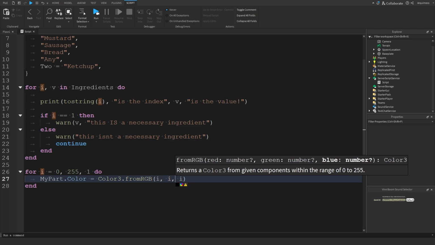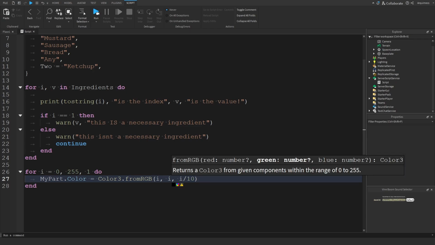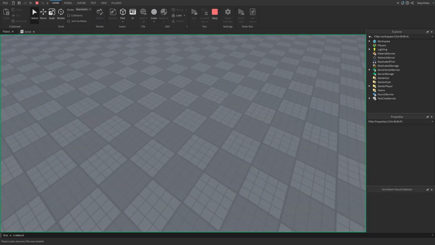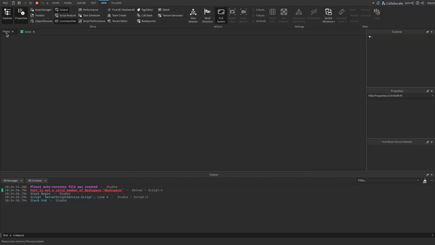We can just comment this out. Now let's do this, and i divided by 10. So let's do i divided by 5, and there we go. So let's see, what's the error? Yep, part doesn't exist anymore, sorry.